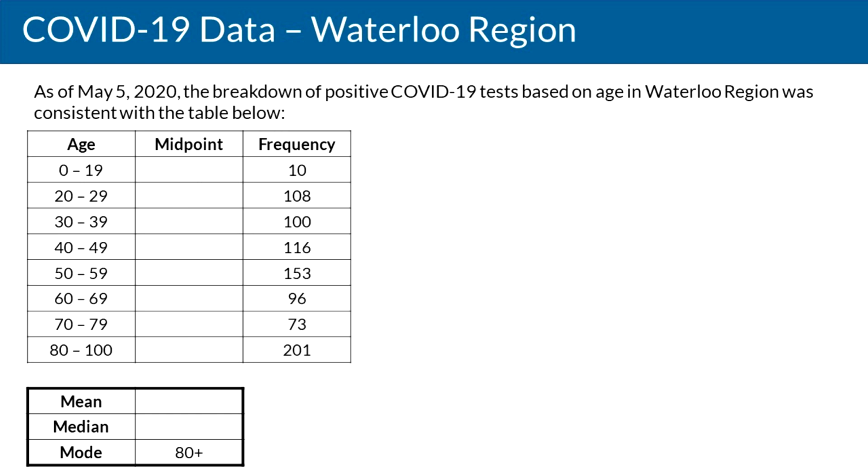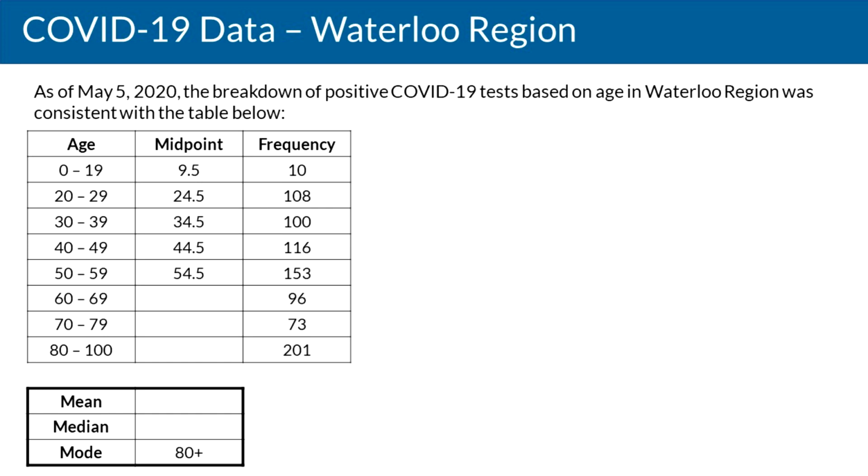In order to analyze the data set, we're going to need to set those age brackets to actually correspond to ranges of values, as we've seen in previous examples. So I've changed the 19 and under age bracket to be 0 to 19. As we know, 0 is a natural lower bound for age. The 80 plus age bracket is a little bit harder for us to define a clear upper bound because we don't actually know any demographic data for Waterloo Region that would inform how old the oldest citizen happens to be. For the purposes of estimating, I have just changed that to an 80 to 100 age bracket.